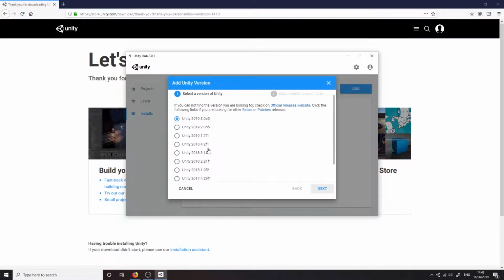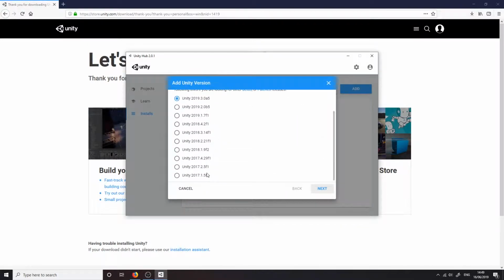So here are all of the different available versions of Unity that are currently available to me. I'm going to install the latest one, which is 2019.3.0A5, which is an alpha version represented by the A. Then we have a beta version here, and then we have the official releases below that. I'm going to install the alpha version because it's closer to what you would be in the future, but I would still highly recommend installing the latest version that is available to you when you watch this video. If you want to install the same version as me, that's fine, but I definitely recommend you installing the top one as well.